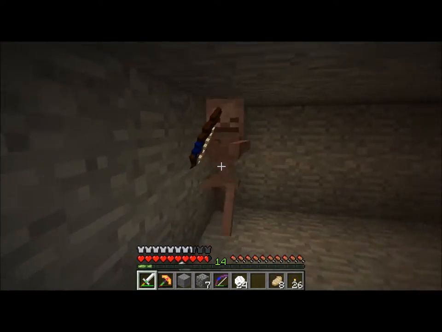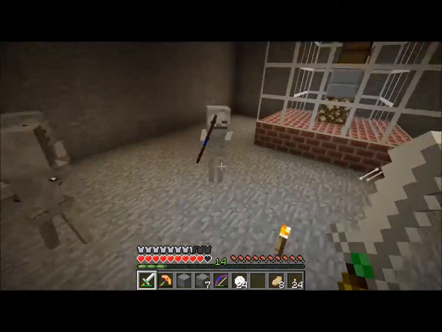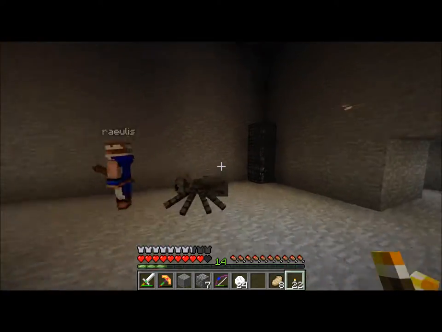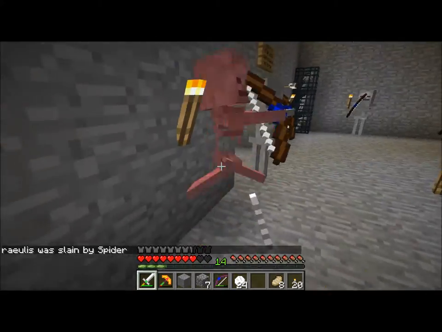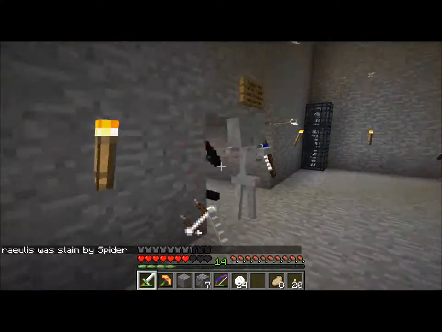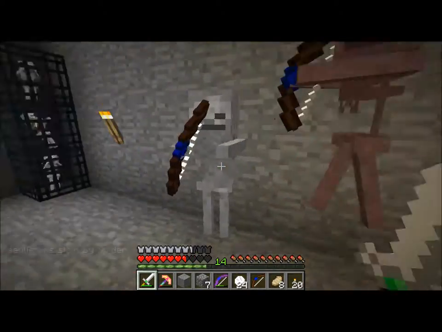There's a skeleton. Well, yeah, there's that. Do you have any food, by the way? Yes, not a... Oh, actually, I think I have a bunch of... Oh, yep, okay. You died. There was a spider there? Yeah. He was chasing after you. It's okay, because most of the skeletons are fighting each other, so... It's actually perfect.